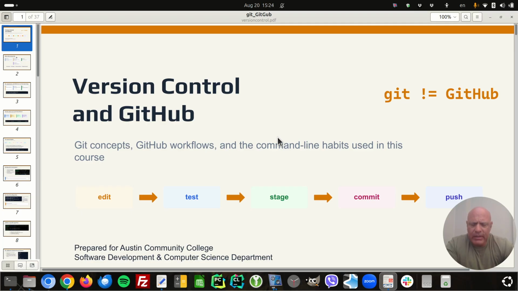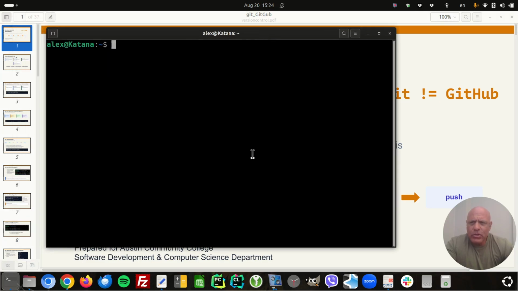So the audience for this video is anyone who really doesn't understand version control, hasn't worked with it yet. Very basic, very introductory, so we're going to assume that you don't have any prior knowledge of version control, and we're going to go from there. But we do have some assumptions. The first one is we assume that you know how to use the command prompt reasonably well. So that's this thing right here. You should be able to come to the command prompt, type commands, and understand the results of those commands.